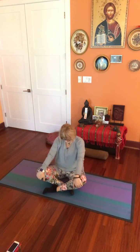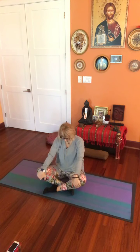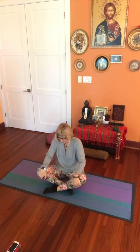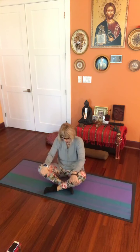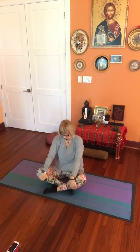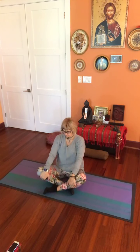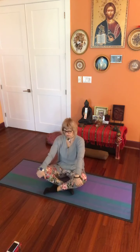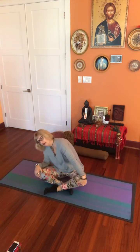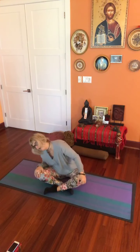And let's move into cat-cow. Inhale, arch. Exhale, round. Inhale, arch. Exhale, round. Keep going. 3 more. 2 more. One more time. Kundalini circles, inhale, arching, exhale, rounding the back. Keep going.